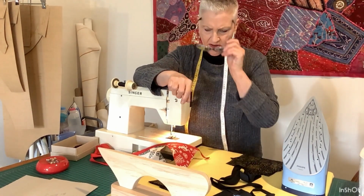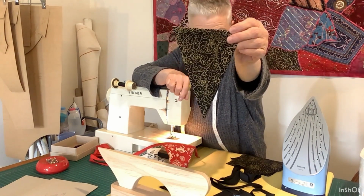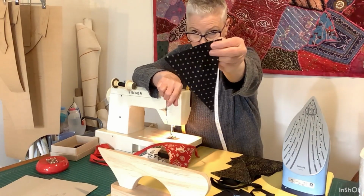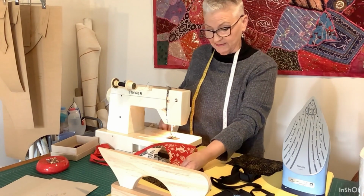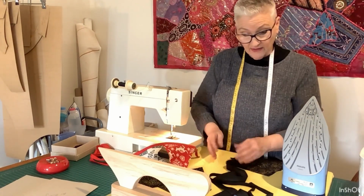Help if I put my glasses on. This is another type of floral one. And there's some bigger type of stars. So they're all black and gold. So I thought I'd make some bunting for the house and show you how I do it at the time.